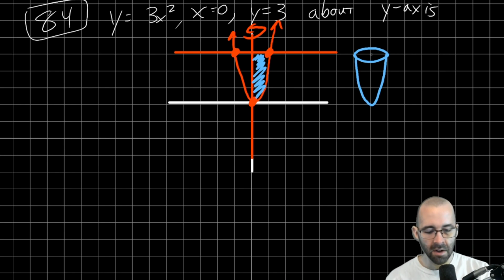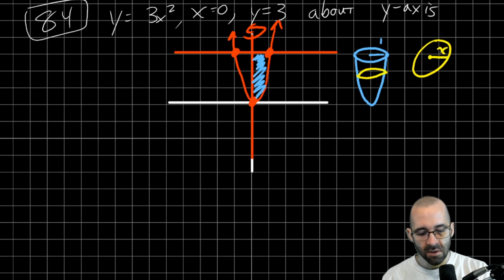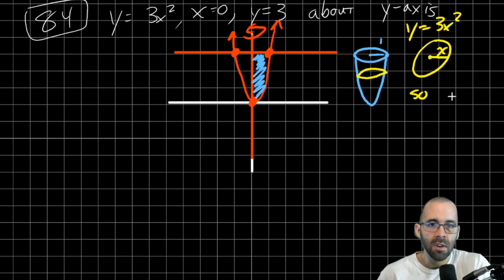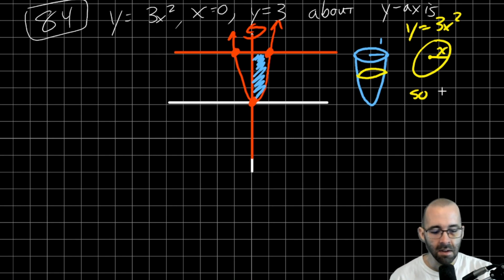Okay, where the radius is 1 at the top, radius is 0 at the bottom, and we got this sort of thing. We're looking at these cross sections. And again, at any height, the radius of a cross section is just the x coordinate. We know that y equals 3x squared. So what's the x coordinate? And again, you don't have to set this up with the cross-sectional method. You could use the disk method, but if you use the slicing method, this is what you have.